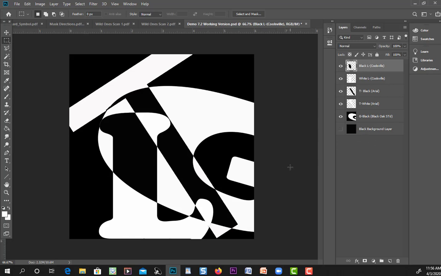So I hope that this helps. As I said, it gets a little bit tricky, but the interesting thing about all of this is that it gives you an idea of how you can use one layer as a mask against another, which is the whole point of this little exercise.